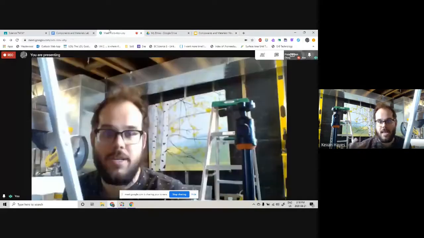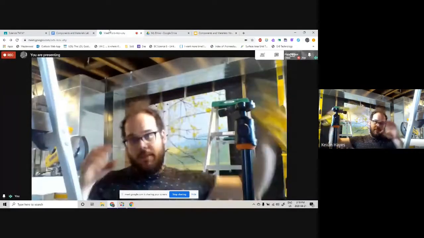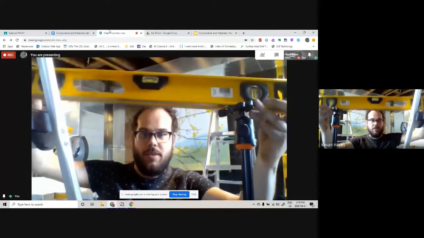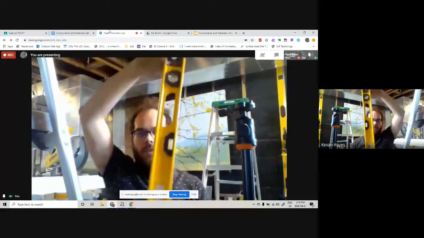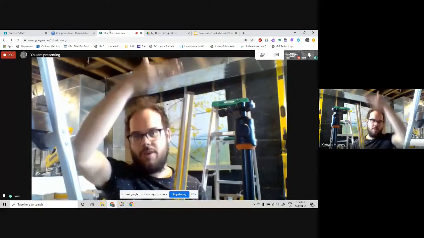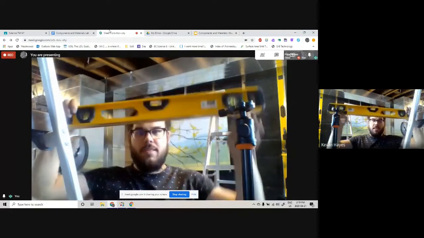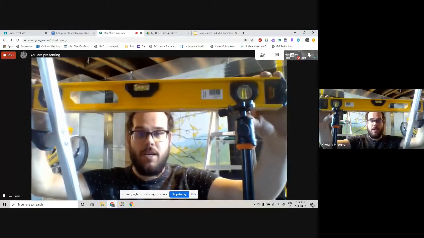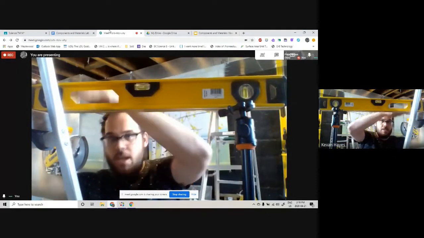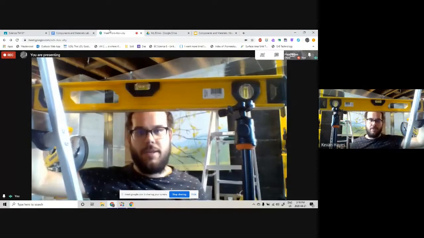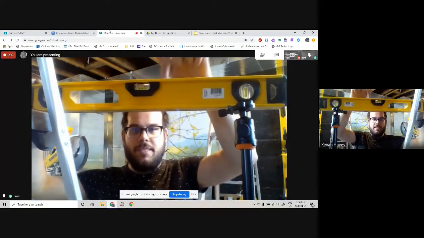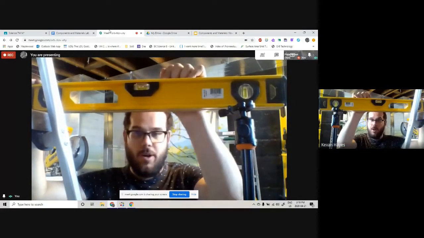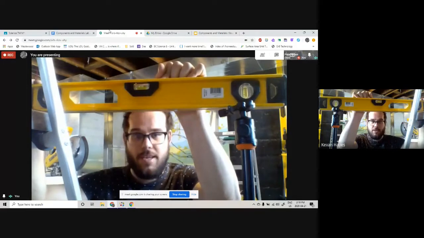I'm going to show you an example here. So this is just a level, right? So it's designed to tell whether things are level or whether they're plumb, right? Plumb means straight up and down, or whether something is flat or not. And so the idea is that this is supposed to stay the exact shape that it is. It's supposed to stay super flat so that you can compare it to other things and make sure those things are flat too. So this cannot deform, right? It's designed as a structure to not change shape at all, or it's not a very good tool. If it's a bendy tool, it's not a good tool.